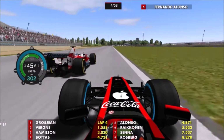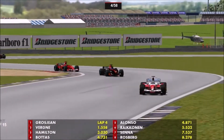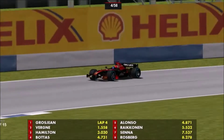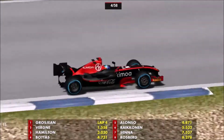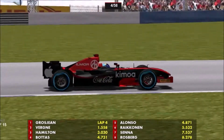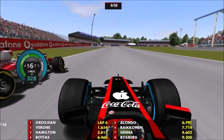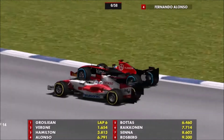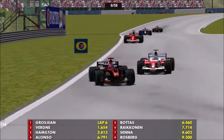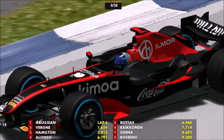They tend not to be sensible going into Club Corner historically, and inside into Abbey this time, nope. And getting his line really crossed up into Abbey is Alonso, and is that going to give Raikkonen an opportunity, possibly? Well, Bottas's relative slow pace is giving the top 3 guys a bit of breathing room at the moment, but we'll see how long it takes, and is he going to do it? It'll be brave on the inside. He's done it. He's got him this time. That's 4th position for Fernando Alonso, but Bottas is still alongside going into Club. Is Alonso going to be brave? He is indeed. That's 4th position for the Williams driver.